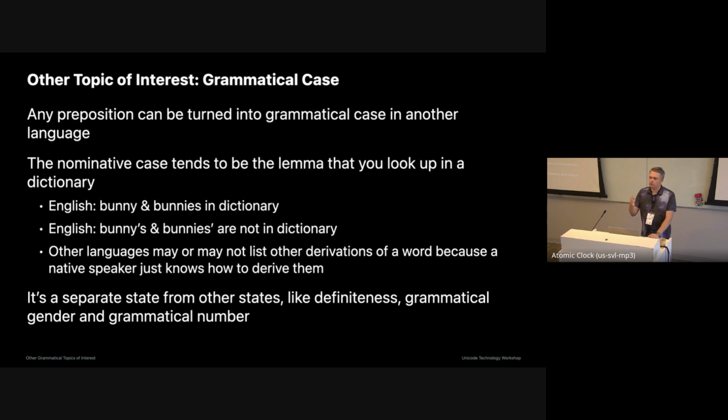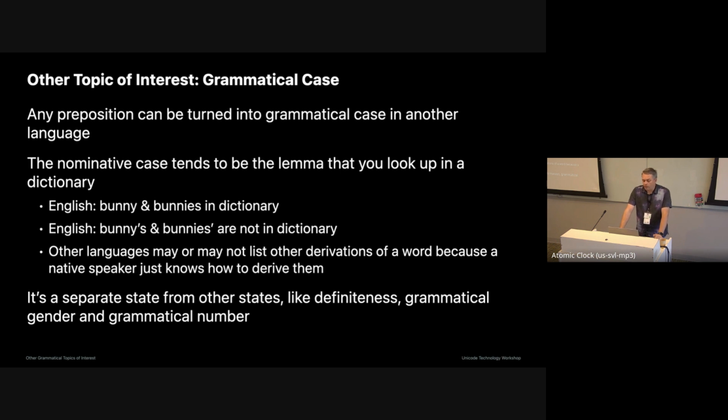In a language like German, there's 4 grammatical cases. In English, you'd say there's just 2, really. And one of the important ones is the nominative case. It's the word that you see in isolation. It's typically the word that you look up in your dictionary. And an example of a nominative form would be like bunny or bunnies. So that's the nominative form in English, both singular and plural. But if I want to make something possessive or the genitive form, I would actually say bunny's, apostrophe s, if it's singular. And if it's plural, I'd add an apostrophe after the s.